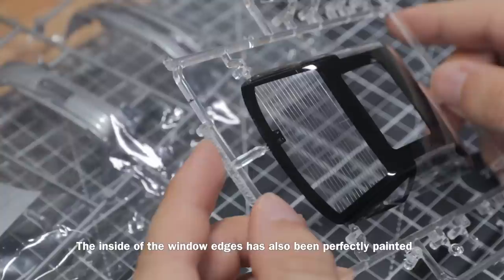Imagine if they do this to all of their models. That will be so sweet. It will just save you so much time.